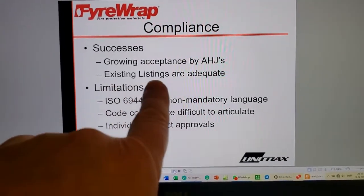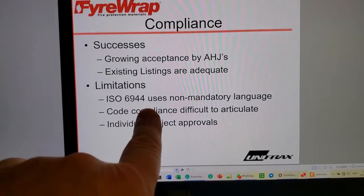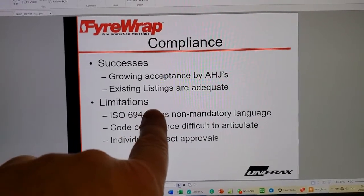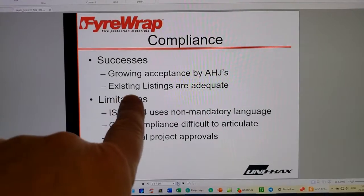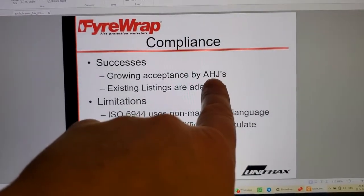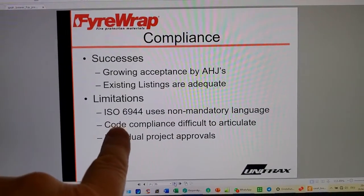Right? Existing listings are adequate. Yes, I've made a lot of money, I'm sure. Lovely, absolutely lovely. It comes with a follow-up service procedure. So the test lab does well, the manufacturer does well, everything's tickety-boo. It's adequate. I can't really argue that. My point is, make sure that you're getting what you think you are.